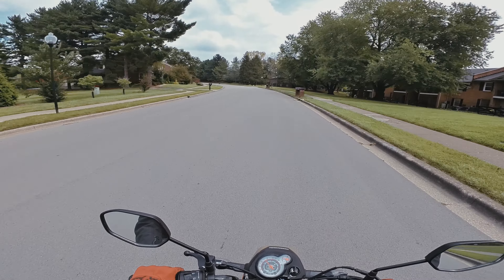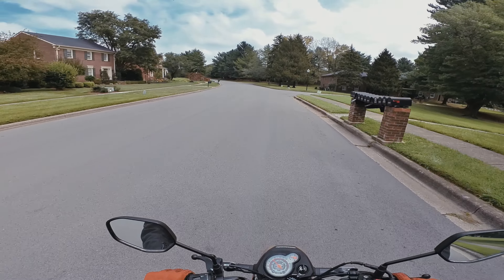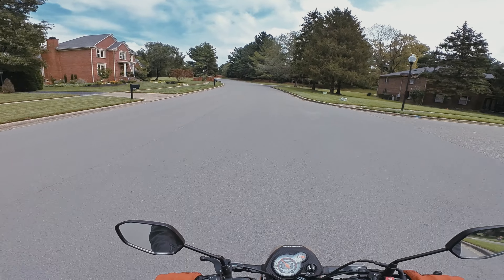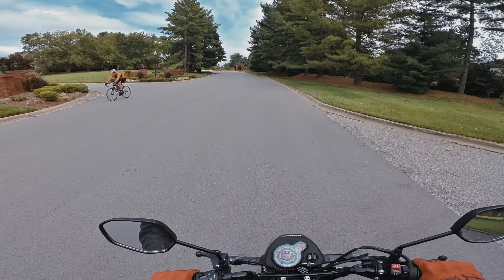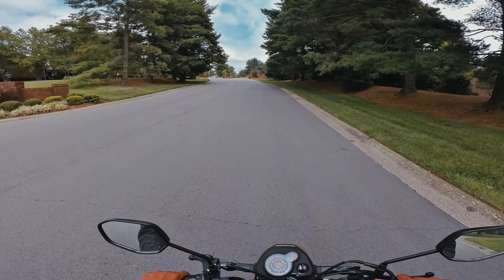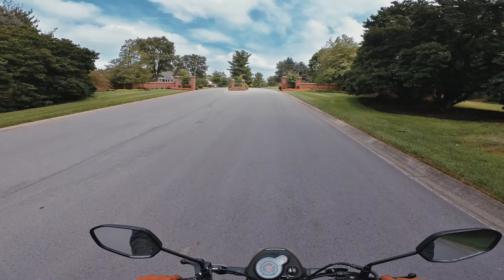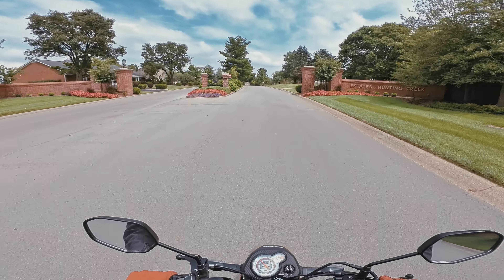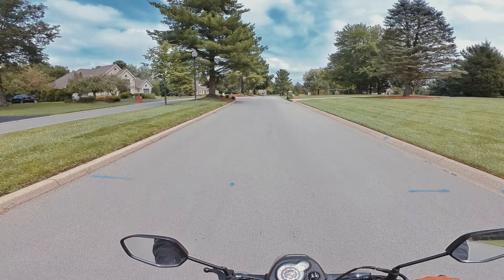You can do 45 or 40. The only problem is a lot of times when the speed limit is 45, to most people that means 60, which this bike cannot do without multiple modifications. And there's what looks like the country club for the golf course over to the right.